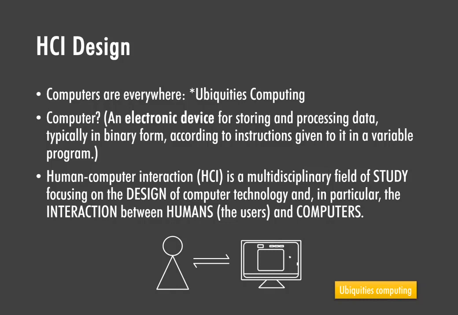Human-computer interaction design. Computers are becoming more and more ubiquitous in our world. Computers are everywhere. So what is a computer? Well, let's see the short description of a computer. It is an electronic device for storing and processing data, typically in 1 and 0 binary form. It works according to instructions given to it in a variable form, a program.